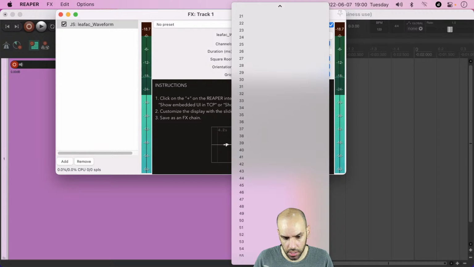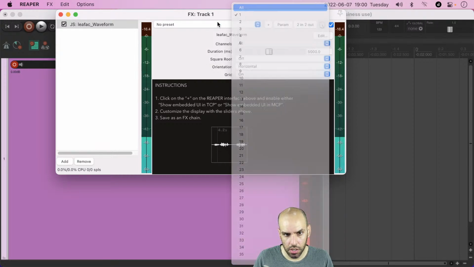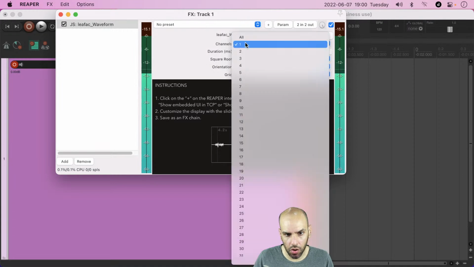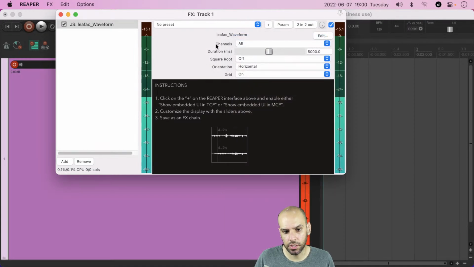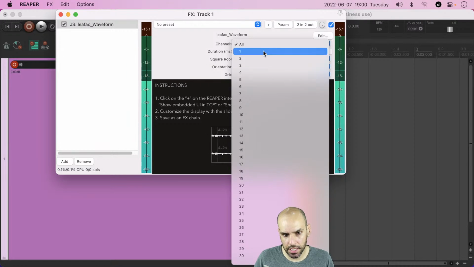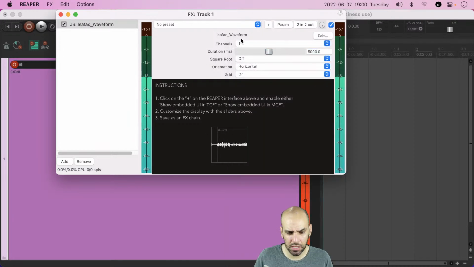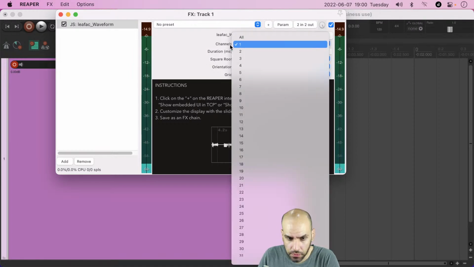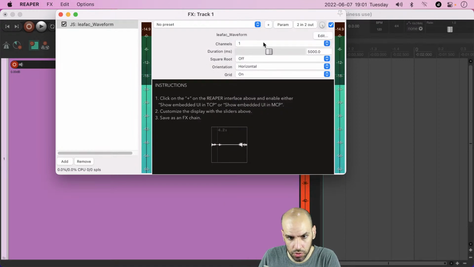And this, I think, is not controversial, and it is behaving correctly. Okay, so all is just going to be however many channels you have on the track. And then if you want to have a set number, for instance, by default, it's mono, which I think makes a lot of sense because most sources are mono. Most sources that I think people will care about when they look at the waveform are mono. I don't know, just guessing, but the point is that you're going to be storing this as an effects string anyway, so whatever. So this is not too controversial, I don't think. By default, it's just showing one waveform.